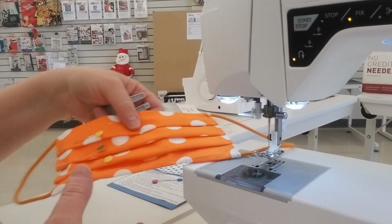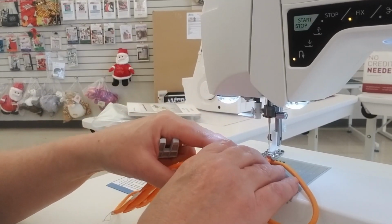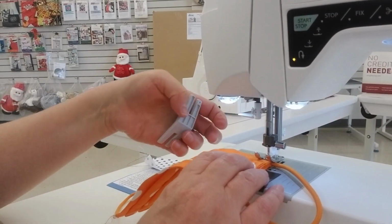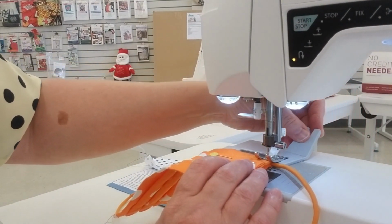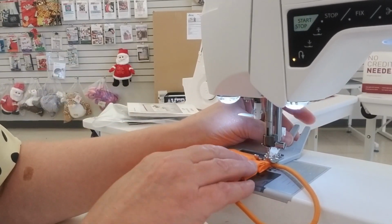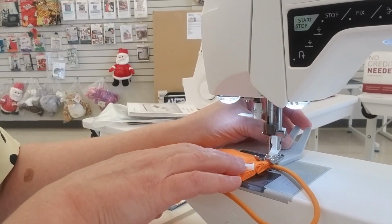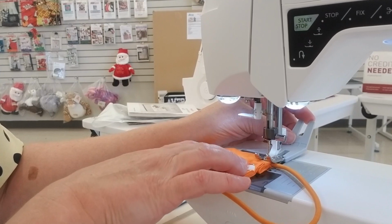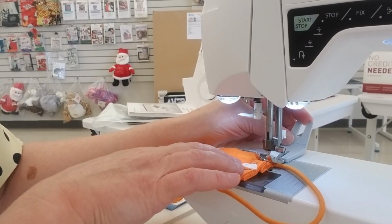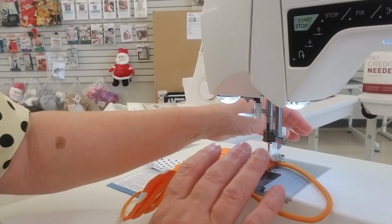All right. Let me try the other side and see if I can do it a little more smoothly now. I'm going to put my needle down and slide the tool in. Actually, I'm going to try the thicker side this time and see if that helps more. So I'm going to go forward. Whoops, I got the reverse on. Let's go forward. Oh, nope, I pulled my tool out too soon. It's me, not the machine. So there we go. Now it's going.